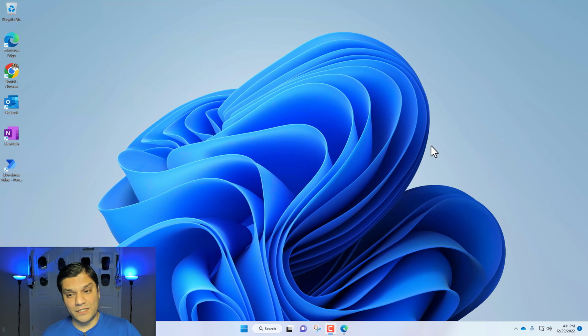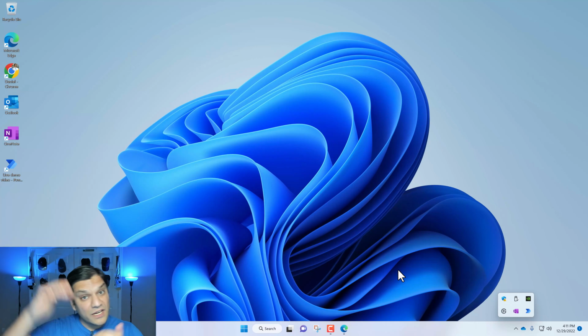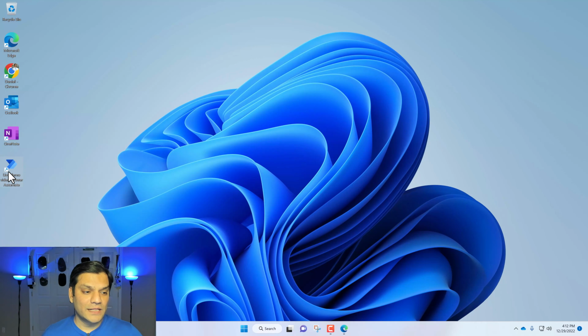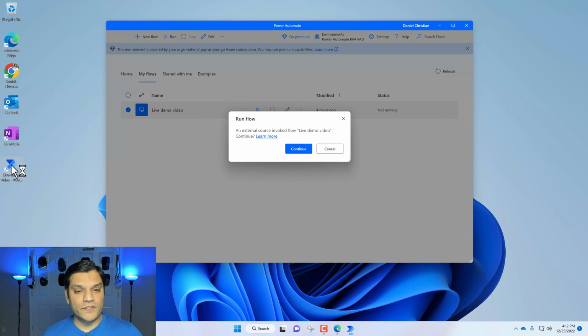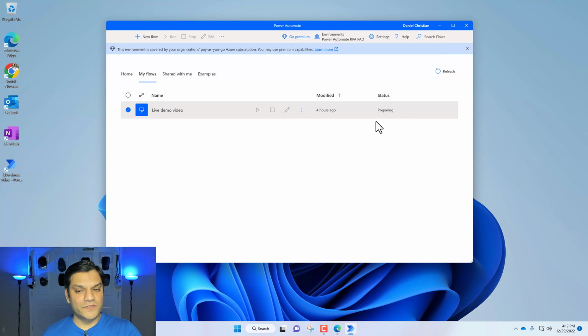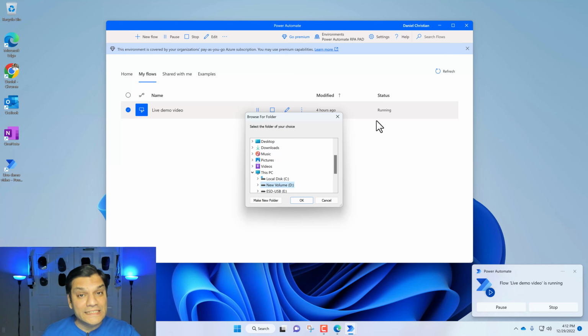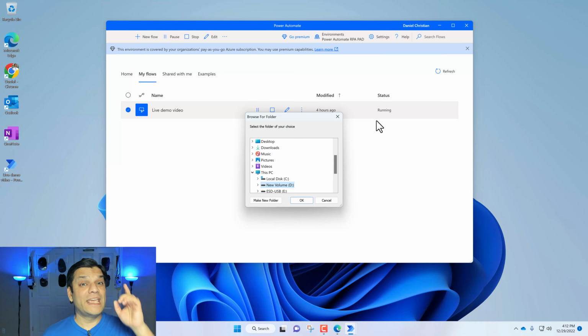So now all I can do is X out of this one. I cannot close the application. If you come over here, you will see that it is still running, because I need that to be available in order to have that discussion with the cloud, the integration which happens over there. But now I can just double click on this and it triggers off the flow. It gives me this notification, so I'll say okay, continue. And out of that, it starts with preparing, starts running, and all these other steps start over here. So the important takeaway is that yes, it syncs your flow and makes it available from the browser as well, but you cannot edit it in the browser and you cannot trigger or play it from the browser. You can only do that from your desktop.